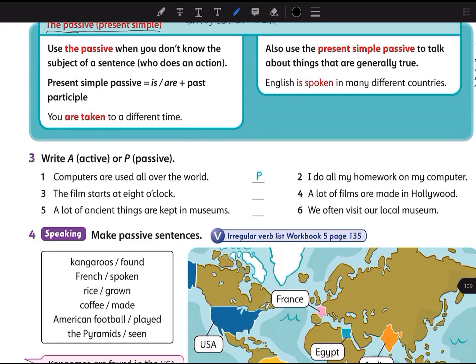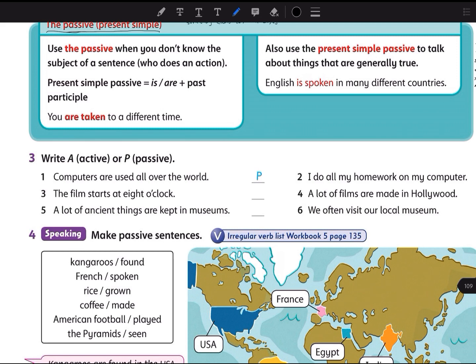Voice with present simple sentence. Let's explain what's passive voice. As you know, in every sentence or for doing any action, we have to have a subject. What happens if we don't have the subject, or the subject is unknown? We don't know who the subject of this sentence is.